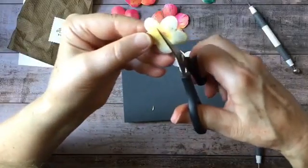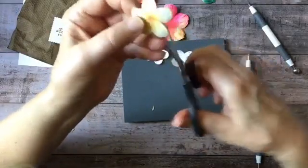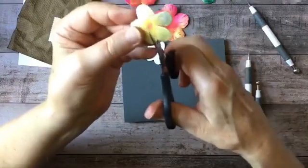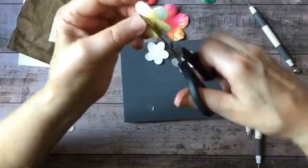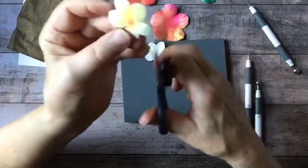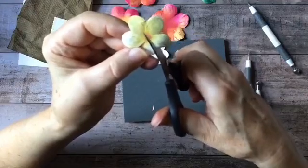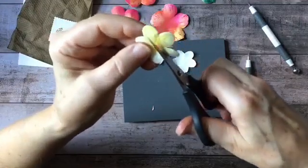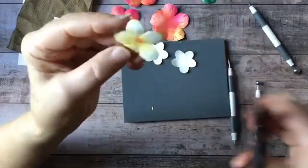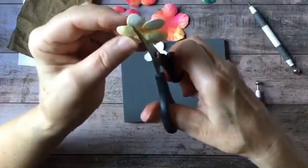Now I'm just following the lines of the stamp as they go, sort of spiral in there. There we go. And just take some of those points off.